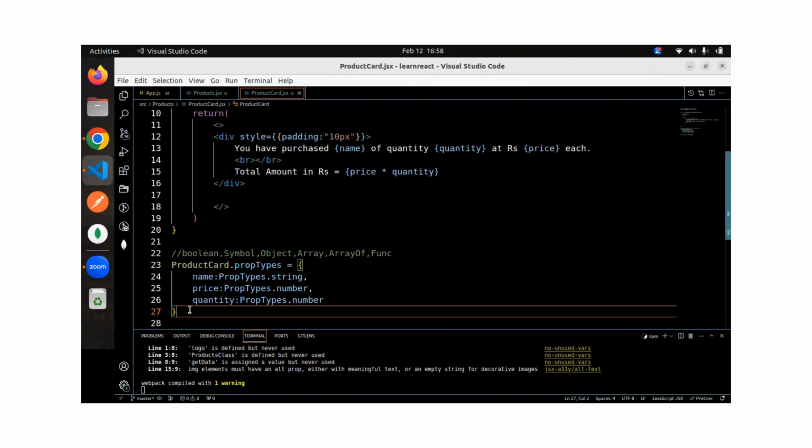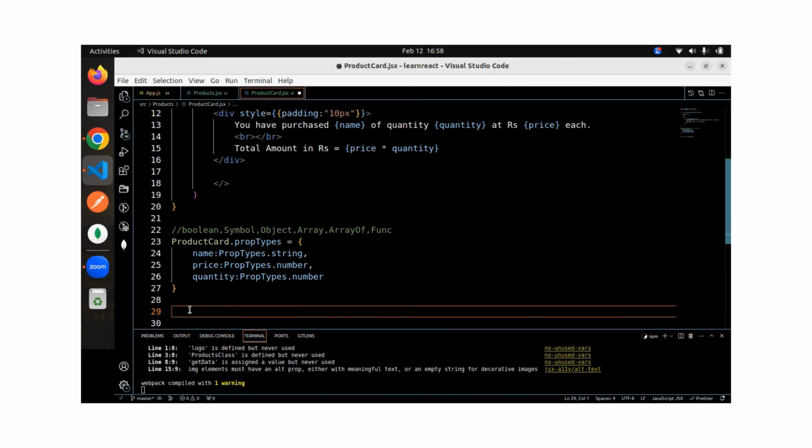Why do we need default values? Let's assume we are going to do some math operations, and at that point, if the user forgets to pass any of the prop values, what happens? Our app is going to get into an issue where it can break, right? To avoid that, we can add default values to these props.